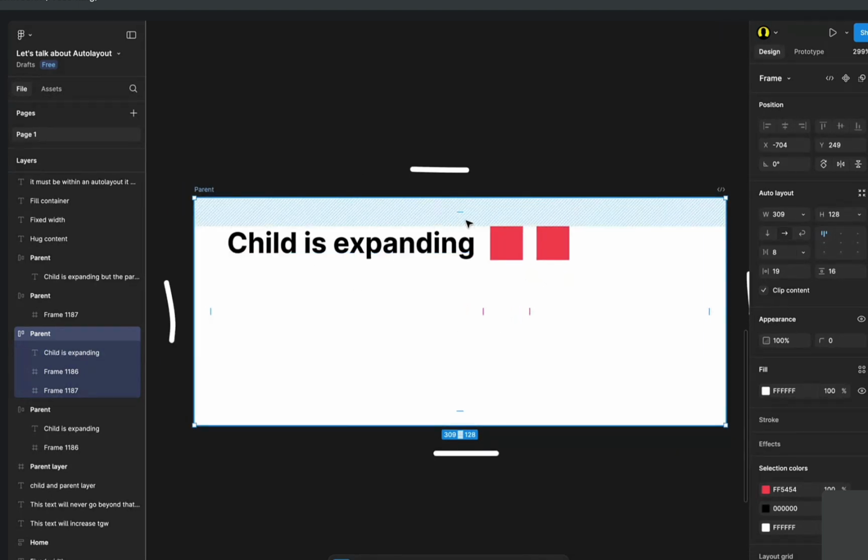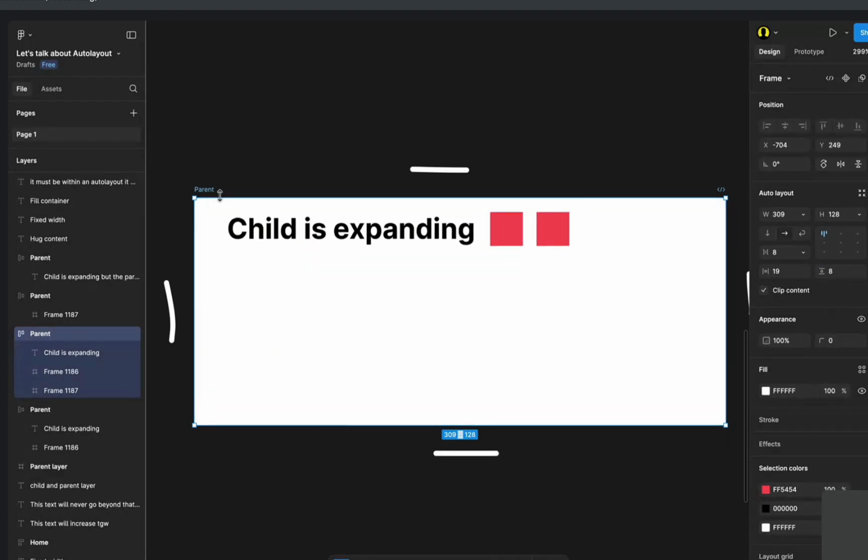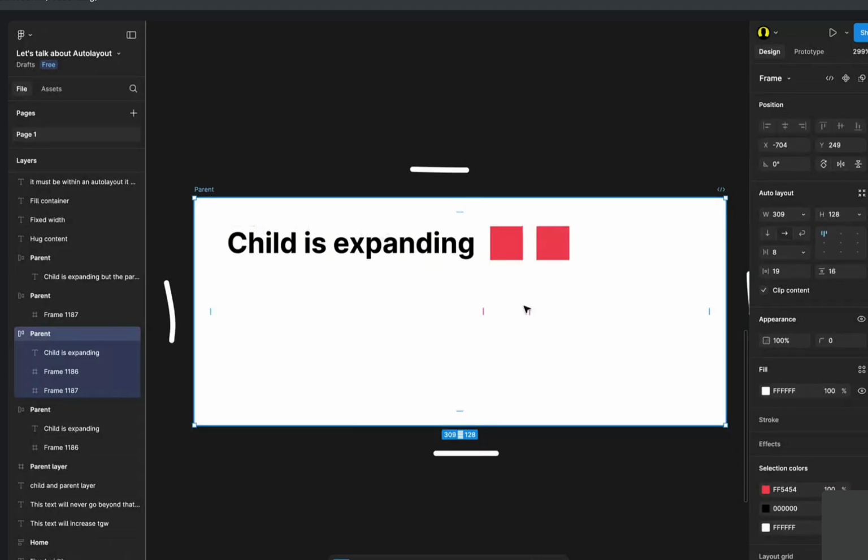Now you can see that here I have a horizontal padding. If you look at this place here, I can see a padding of 16. I change this to something like 8. You see that it does not affect the width of my auto layout. That's because, as I said before, this is a fixed width. Nothing will change the width of this. Say I change it back to hug content, everything is squeezed together.